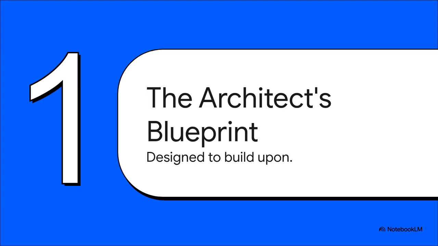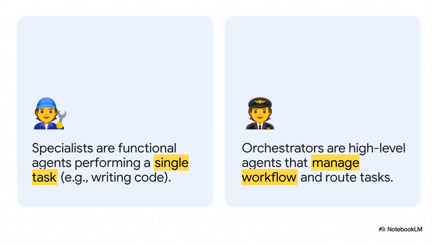The entire philosophy is about being modular and easy to extend. Think of it less like a finished product and more like a high-quality set of Legos just waiting for you to build something incredible with it. At its heart is a really smart and simple idea. You have specialists, which are like your expert team members. One's a coder, one's a writer, you get the idea. Each does one thing really well. Then you have the orchestrator, who's basically the project manager, telling all the specialists who does what and when.